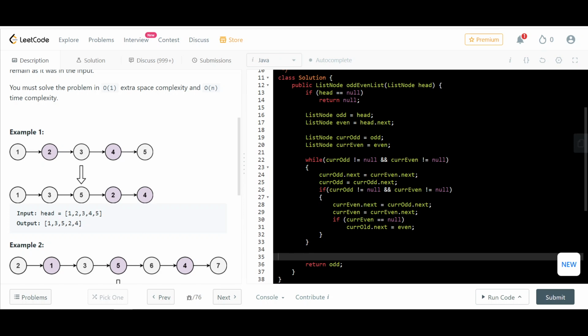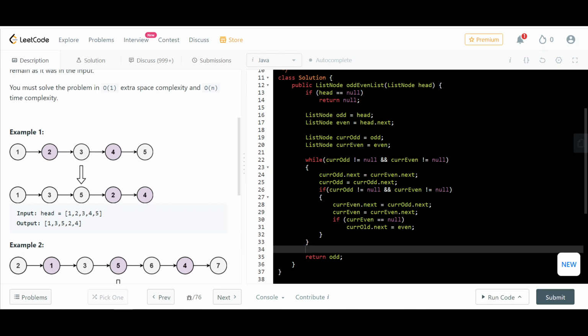Okay, let's do this again. So one's next is 3, two's next is 4, three's next is 5, four's next is null. Because four's next is null, you make five's next as 2. Did you change one's next? Yes. Did you change three's next? Yes. Did you change five's next? Yes. Did you change two's next? Yes. Did you change four's next? Yes. Okay, so this worked.